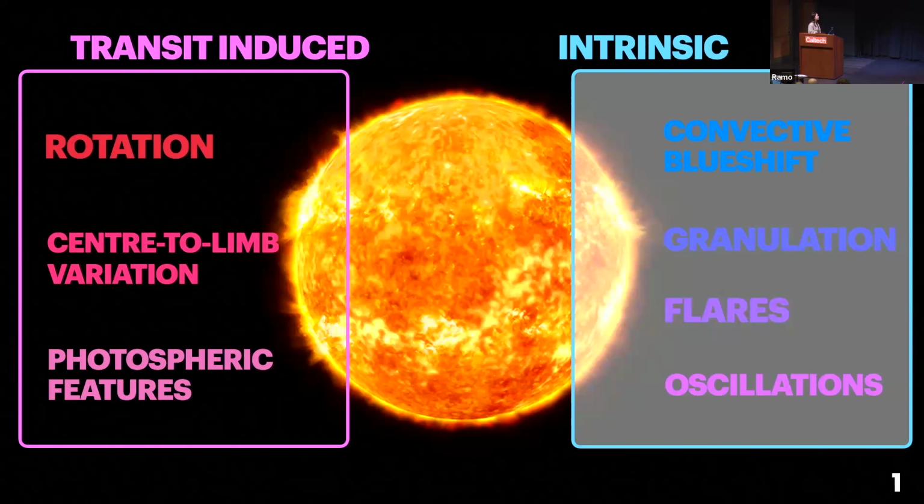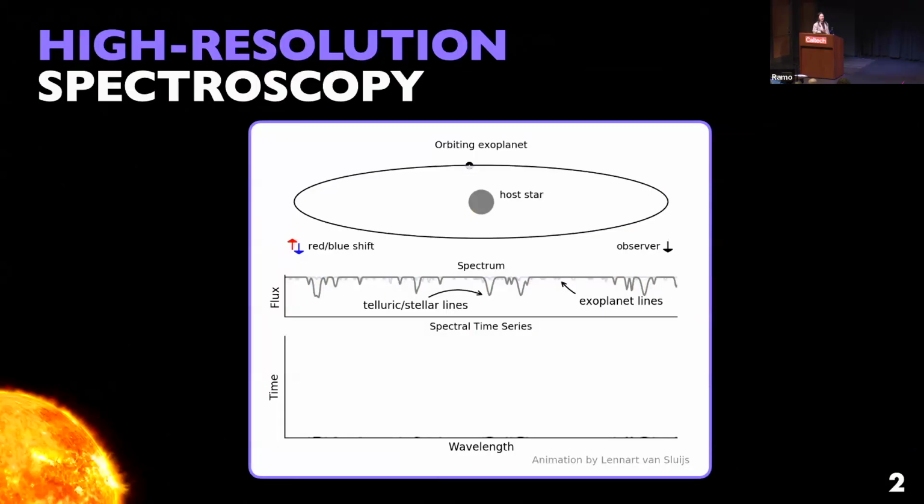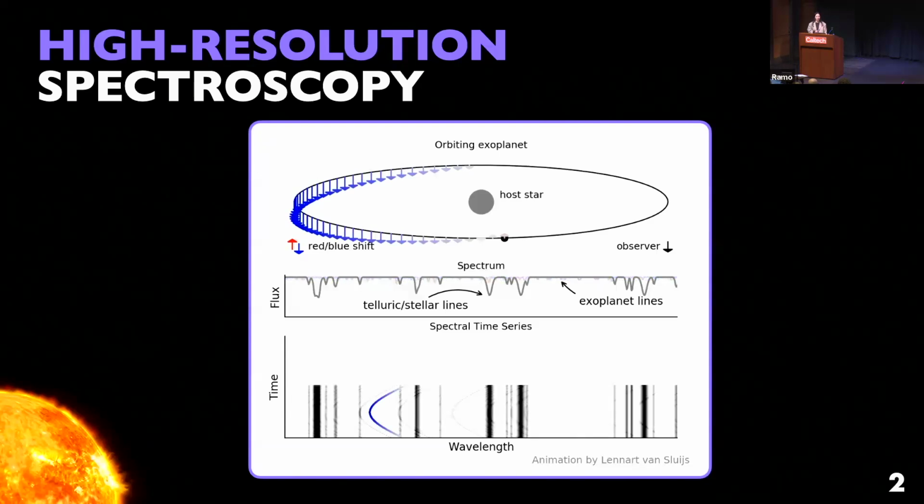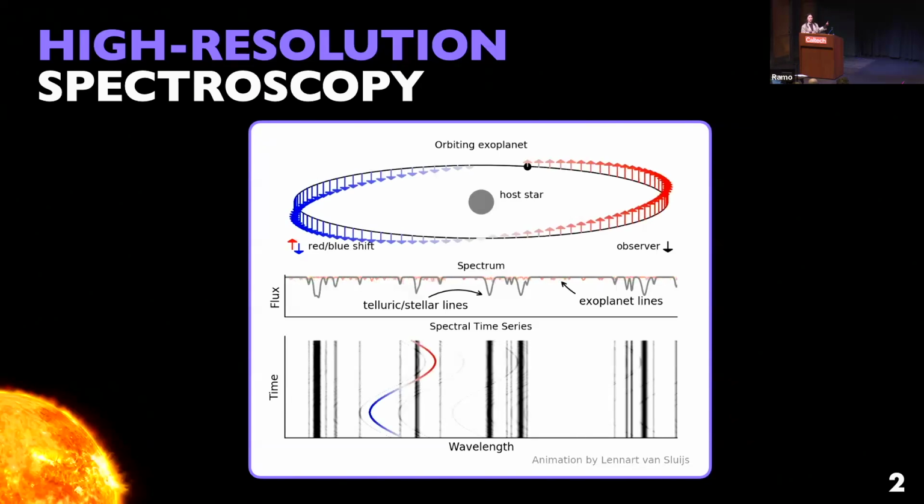And I know that we have a mixed audience in terms of expertise, which is great. So I just really want to quickly recap the technique of high-resolution transmission spectroscopy. If you're already aware, then please bear with me for a minute. How do we observe an exoplanet atmosphere at high resolution? We make use of the fact that the planet is orbiting its host star, and as it does so, its spectrum Doppler shifts relative to the other spectral contributions, i.e. the tellurics and the stellar spectrum. So over time, the planet traces out this nice sinusoidal curve.